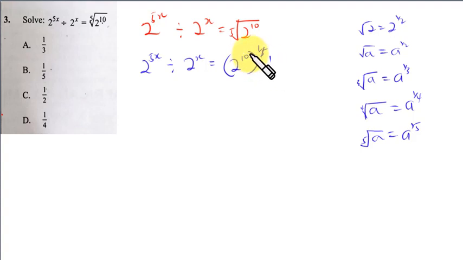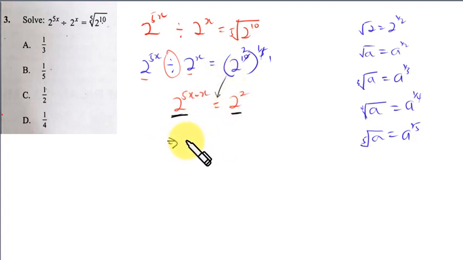So 5 goes here, 1/5 will cancel this, we will have 2 here. Let's simplify this because we have the same base here, 2 and 2. We will write the base once, and because we have division here, we will subtract the exponent. So we have 5x minus x equals, then here will be 2 raised to the power 2. Now, if we look at the left and the right side, we have just one term here and one term there. Because the base numbers are the same, for them to be equal, their exponents must also be the same. So this implies that 5x minus x equals 2.